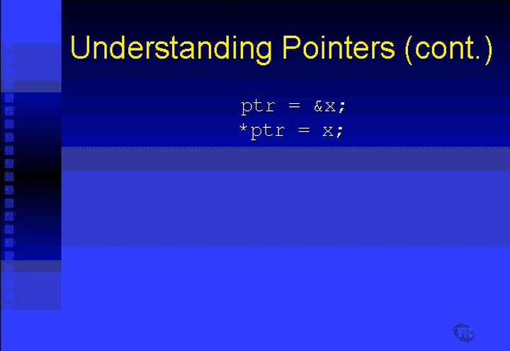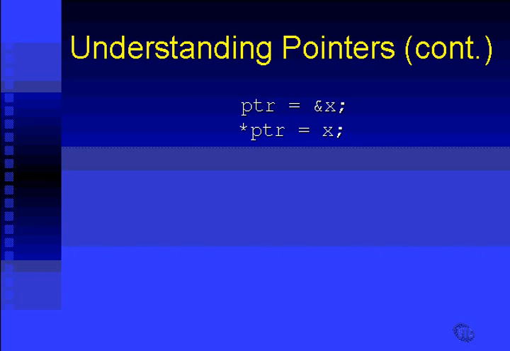The second line of code, asterisk PTR equals x, assumes, and this is a very, very important but implicit and invisible assumption, that PTR already points to something. If it doesn't already point to something, in other words, if PTR has not already been initialized somewhere, this second line of code will probably cause your program to crash. This says, whatever it is that PTR currently points to, so it obviously must point to something meaningful. If PTR is an integer pointer, then it's obviously pointing to an integer. So the integer that PTR currently points to, set that to be the value of x.